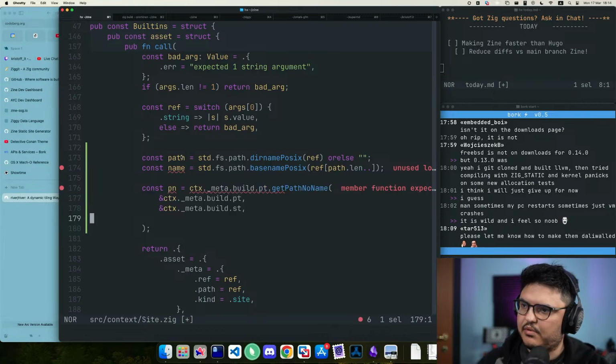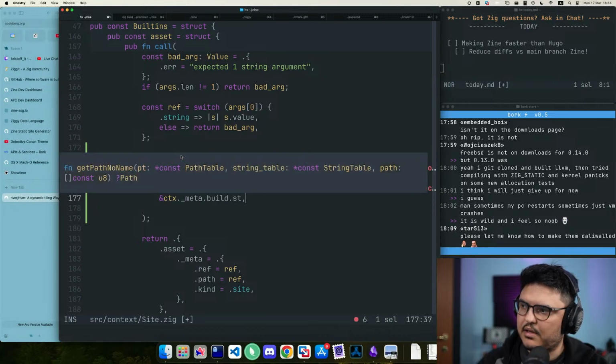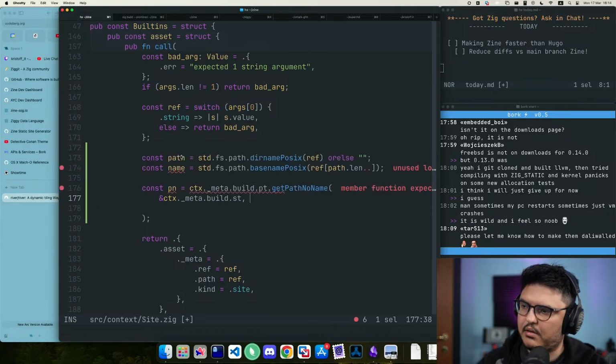So path table. Oh, right. That's already the dot string table and then the path.